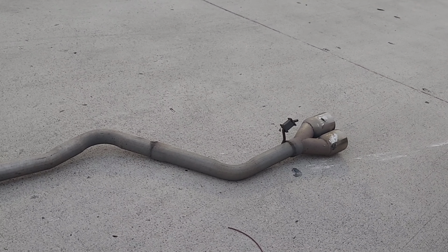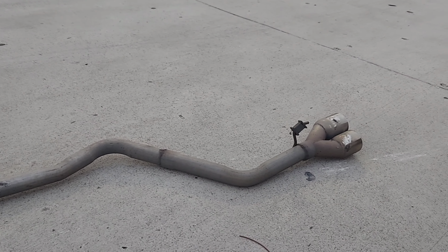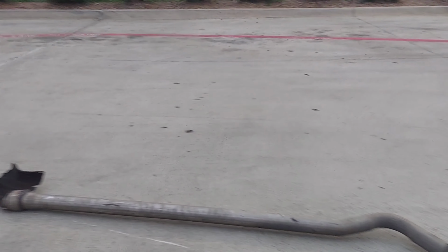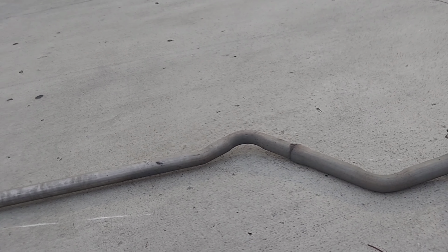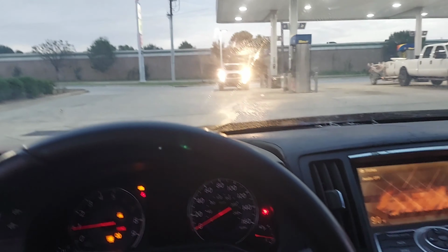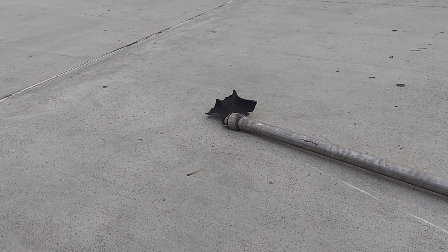I was just telling y'all that I was going to fix this up, dog, but I didn't mean like this, bro. But I guess y'all can see how my exhaust was doing. Honestly, man, I'm probably finna just throw this in the garbage because I don't really feel like putting that in the car. But nah, I started sparking, man, like crazy. Y'all heard the bo-bo-bo-bo. I think it was because it was a really bad hole in that X pipe.